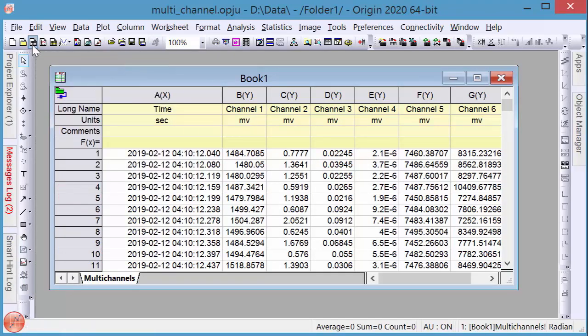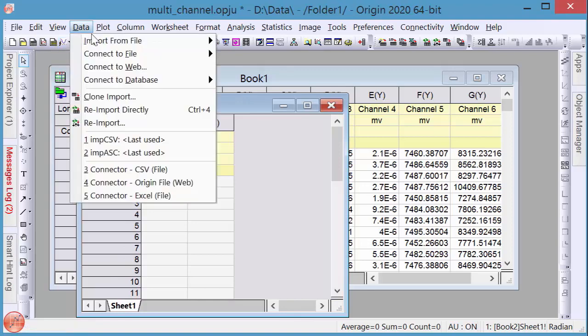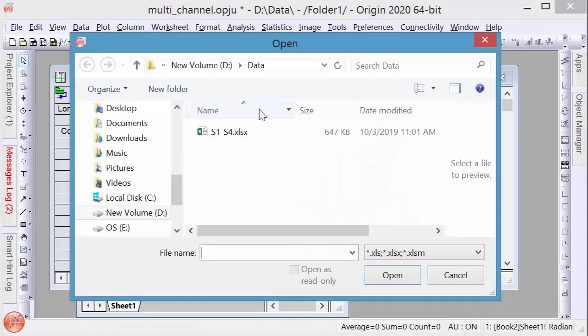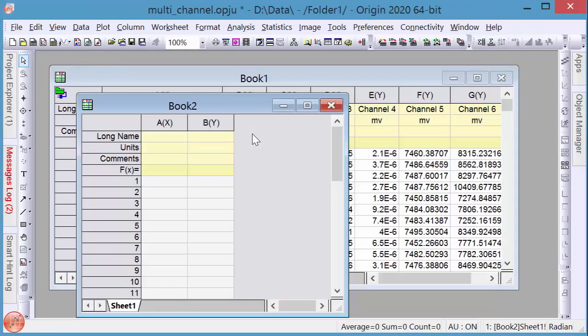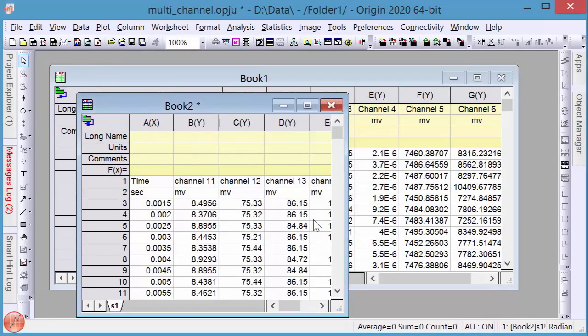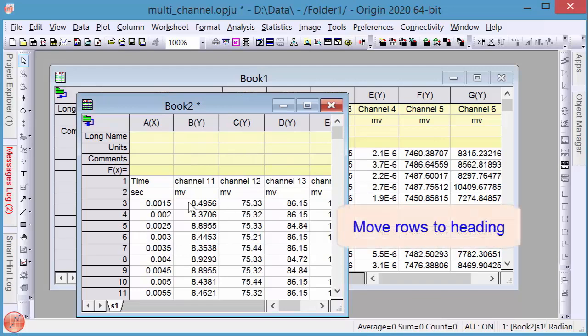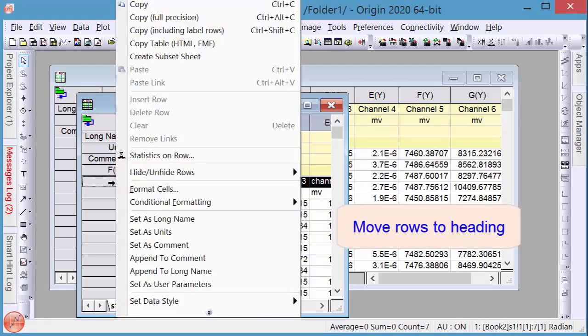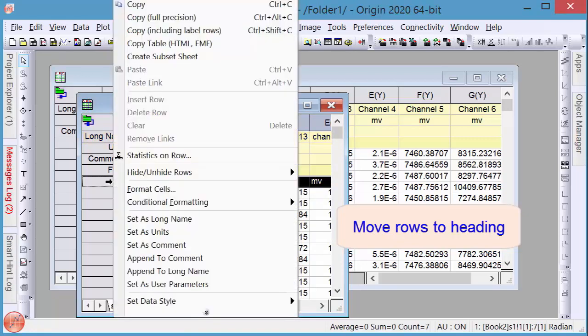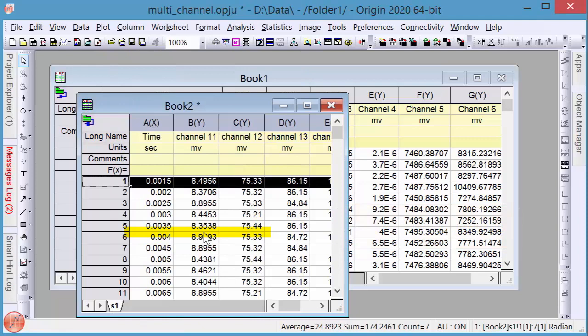Let's show another data connector example with an Excel file. Unlike the CSV connector, you still need to manually specify header rows in your Excel data. You can either enter this information in the dialog, or in this example, I will accept the default setting and move the headings after the data is imported. This allows you to examine the file and determine which row is the column name and which is the unit, etc. Simply right-click on the row to move it to the appropriate heading.